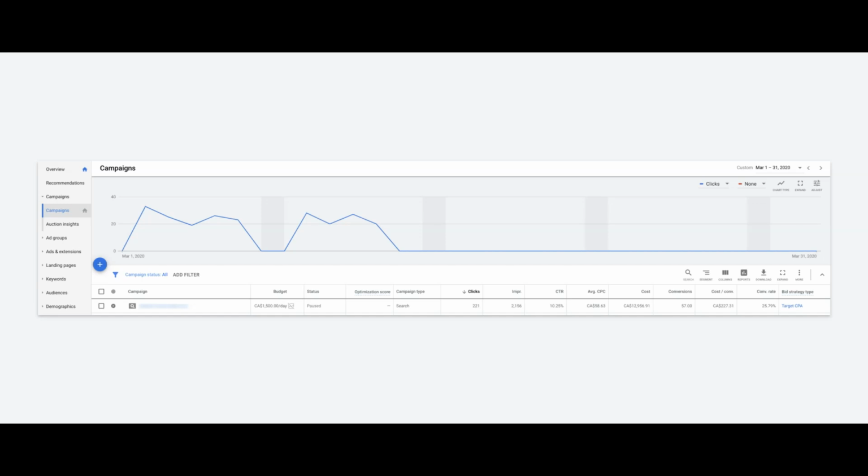The conversion rate of 25%, I'm extremely happy with that. Usually personal injury can be dicey. I have seen it anywhere from 10 to, on the higher end, 15%. So at 25%, I'm very happy with this. This guy's been a client for almost a year, so he's pretty dialed in right now, and he's just churning these leads out every month.